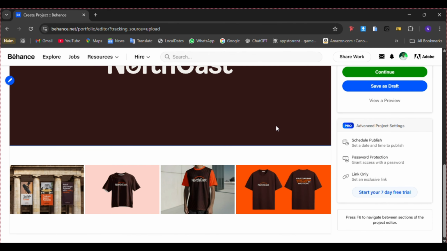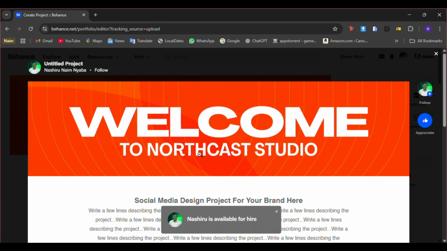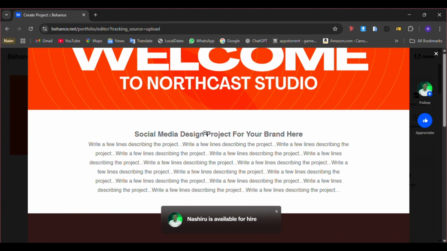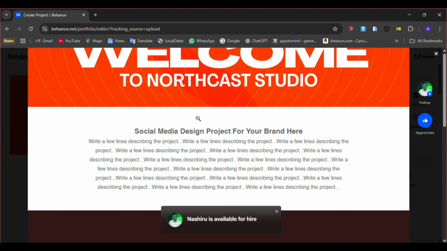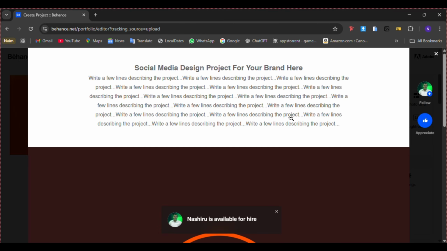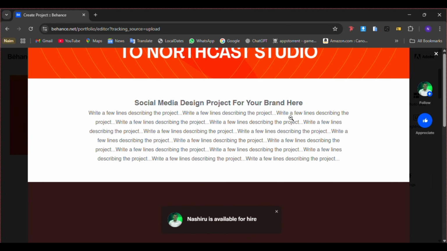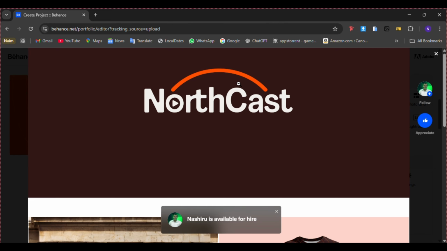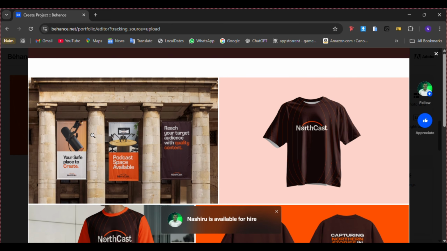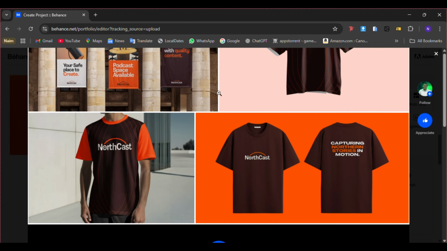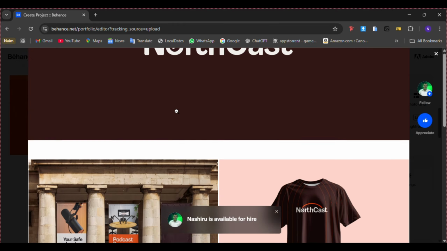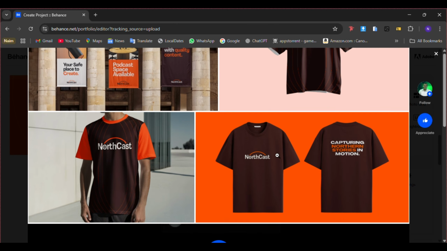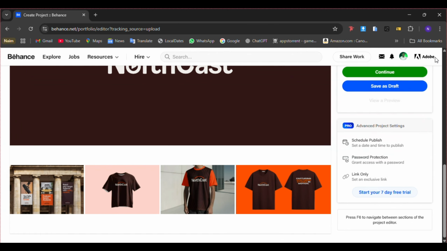And you can actually preview what the project will look like when you are done building it out. So to do that, I'm just going to click on view preview, and now anybody that opens your project, this is what they are going to see. They are going to start by seeing the welcome that you did, the text they read about the project, and how you planned it out. And they can start with this. Now they see this right here, the arrangement you made. You can continue to build out the project just like this.